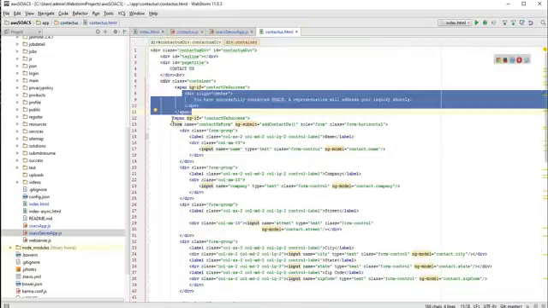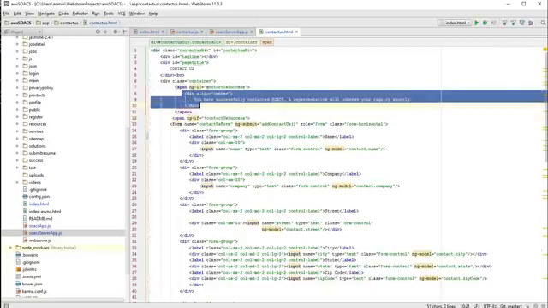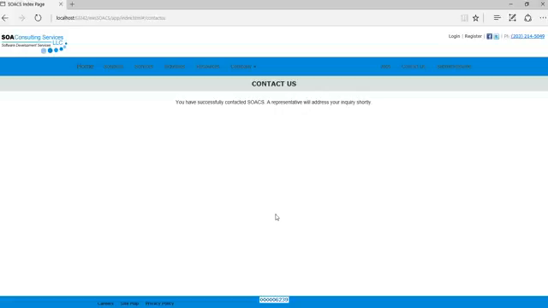Notice on the way back, I use the ng-if tag. If it's not a success, I will show the form again. But since it was a success, since this was a true value, I displayed this user-friendly message. So that's really all I wanted to discuss today. I'm sorry I went through it so fast, but I've got a 10-minute timer on this video, so I'm trying to not run out of time.